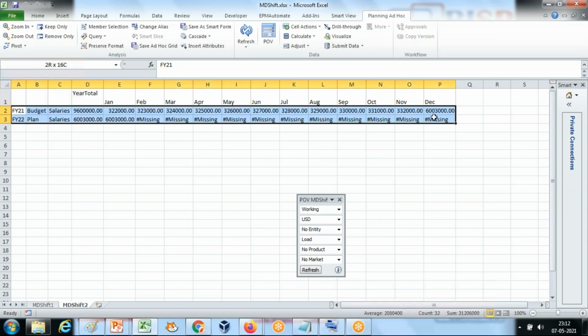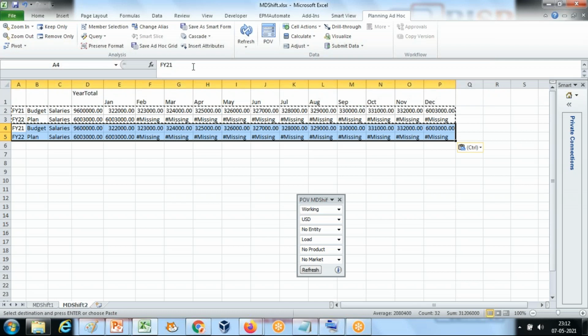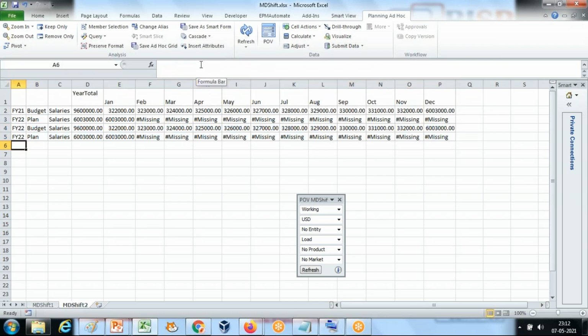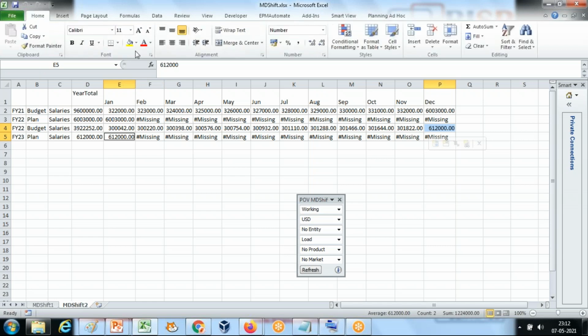This does not only work for FY21 to 22, it works for 22 and 23 as well. So across multiple years, you can rerun this example, just change the numbers. I'll change the numbers and rerun this example. So you see the same number gets copied from FY21 to 23 and 21 to 22. Budget numbers copy to plan from previous year last month to current year plus one, January month. Okay, now you know this is what we need to achieve. Let's see how to do this.